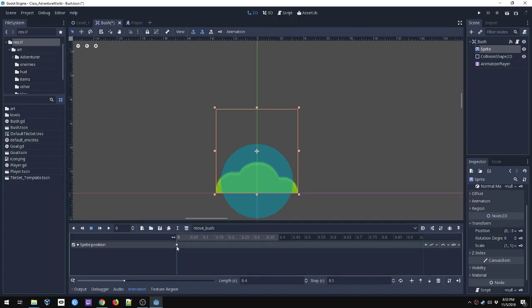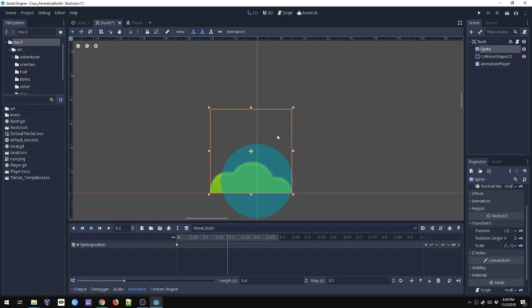And then over here, you see I have sprite position, so that's this sprite. That's the node that it's going to modify. It has a colon and then the position, so I'm going to store the position property, and over here in my timeline, I have a little white dot, and that represents that point in time. And then this is called my scrub line, and I can scrub forward and backwards, and I'm going to record another period. So I'm going to scrub it forward a little bit, and here let's just wiggle it over to the left a little bit.